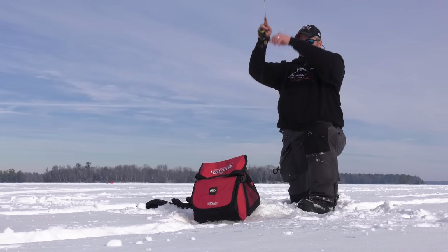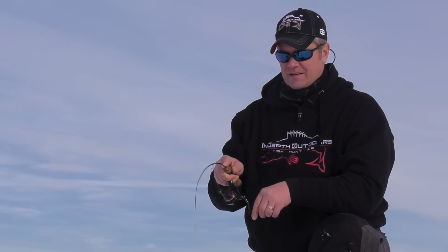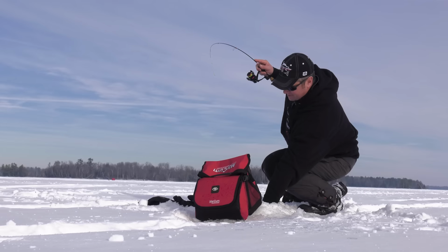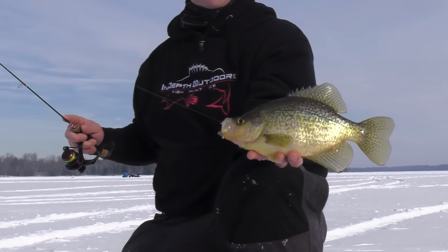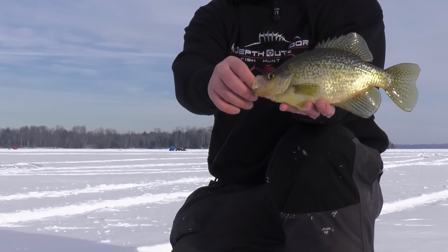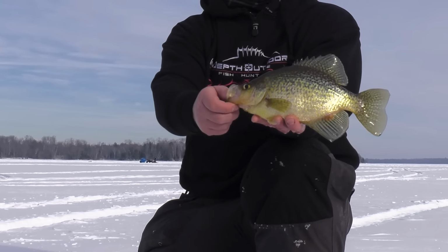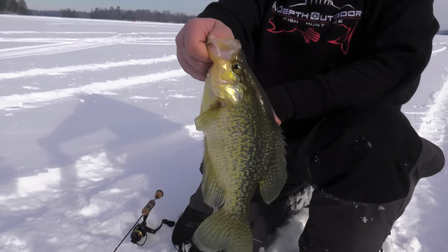This is a good one. Yeah. Come on, fishy. Yeah, that is tugging pretty darn good. Sure that's a crappie? Come here, you. Heck yeah. That's what we're looking for. And I'd love to tell you that I executed a perfect wiggle in front of his nose and caught him on the first go by, but I didn't. I completely blew the hook set the first time, and that fish came right back and gave me a second shot, which I really appreciate.